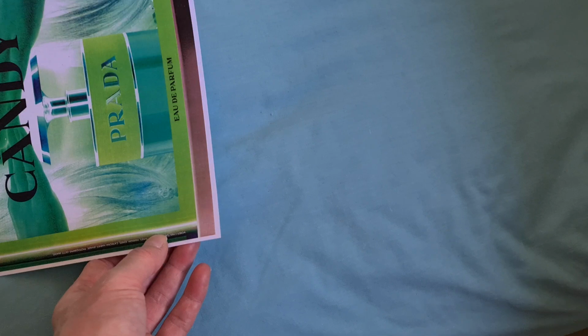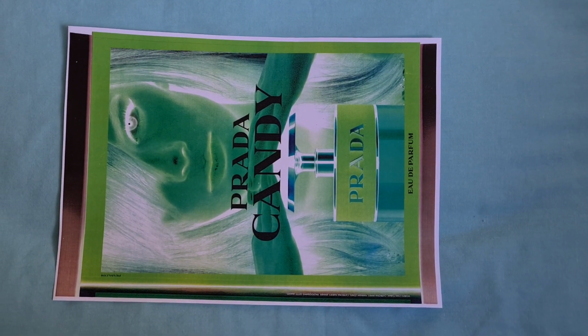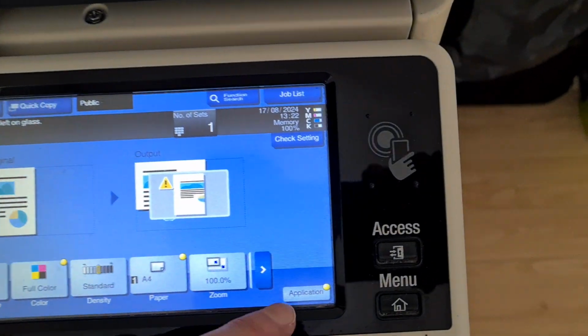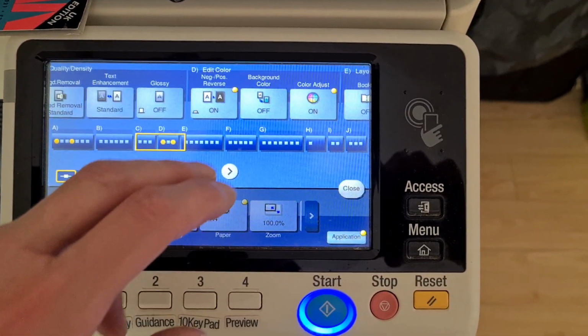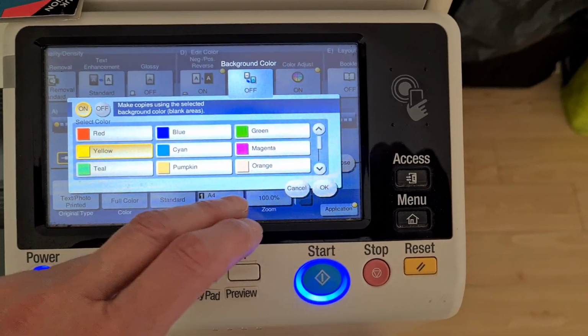Yeah, it looks a bit green. I didn't do a background colour for this either. Looks a bit green. I don't like it. It's cold. It's blendy. That's the word. Blendy. It looks too green, green, green. There's nothing exciting on there. I'm gonna maybe add yellow.